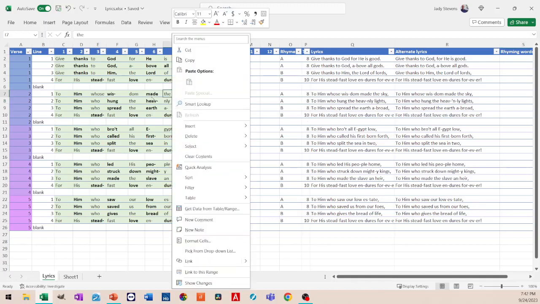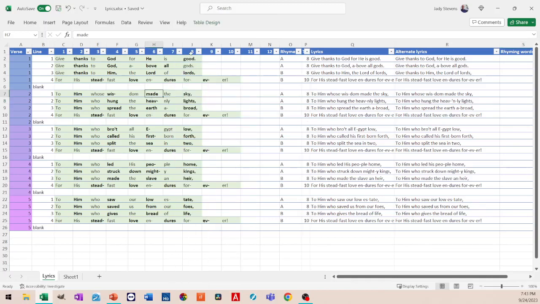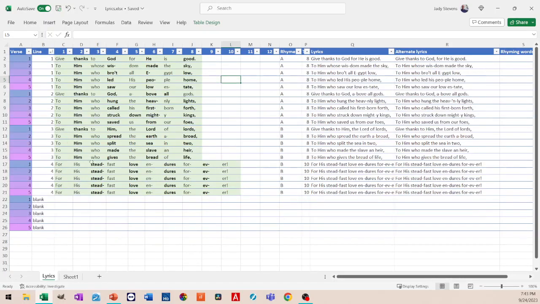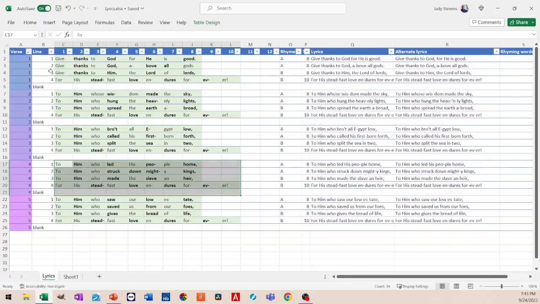You can add comments and so forth. But this is really useful because you can see right off the bat that these have the same number of words in them, and you can even set it to calculate how many syllables there are in that line. And then, of course, if I switch back to the line organization, you can see that they all end in the same line. Okay, so that's a tool that I use.